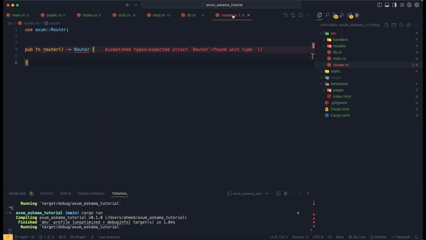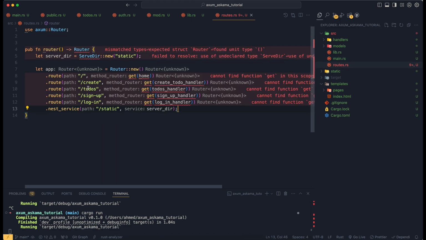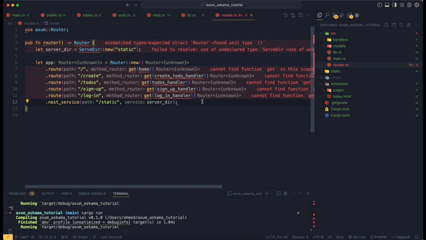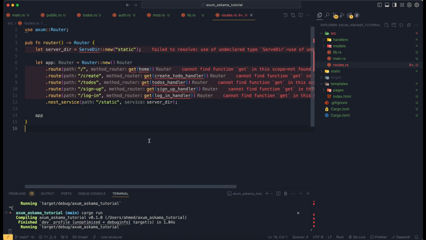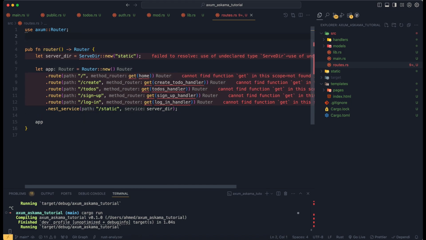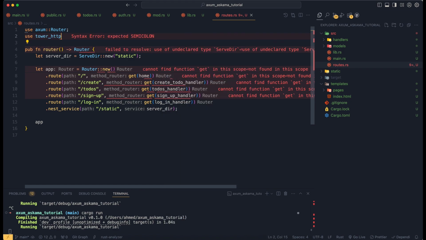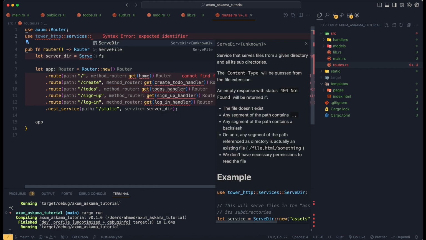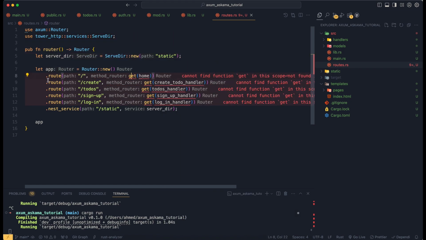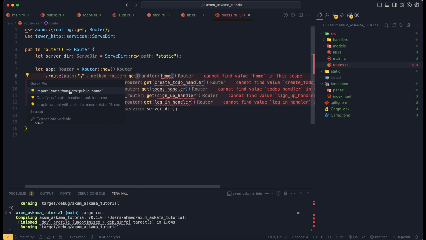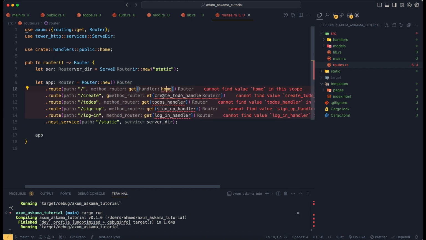Then go back to routes.rs, paste that, and we have to return the app. And we also have to import ServeDir and import the get method from axum routing, and then finally import all of these handlers from our handlers module.